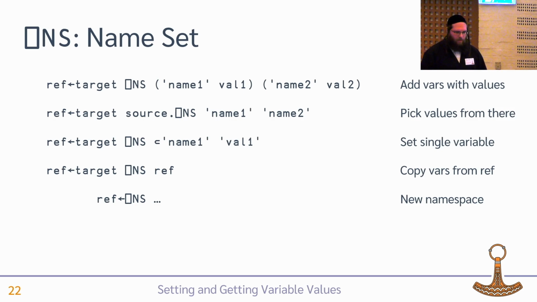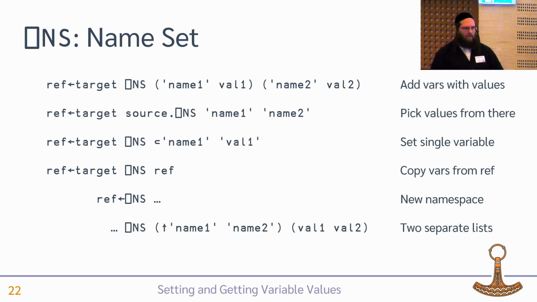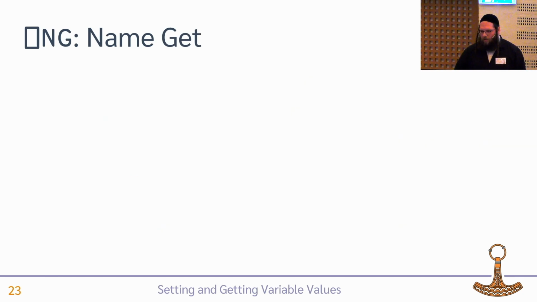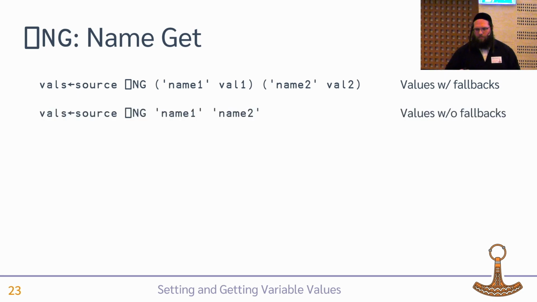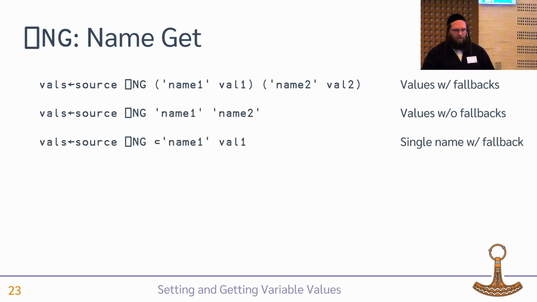And maybe you don't want names and values, so we could distinguish that by having a name list that's just a matrix of names. This is how you would get a list of names if you did things like quad_nl with a positive number. And similarly, for getting the value, imagine if you could just give name value pairs where the value is the fallback value. And if you don't specify fallback values, then you would get a value error. Of course, if you just want a single name with a fallback value, you'd have to enclose.